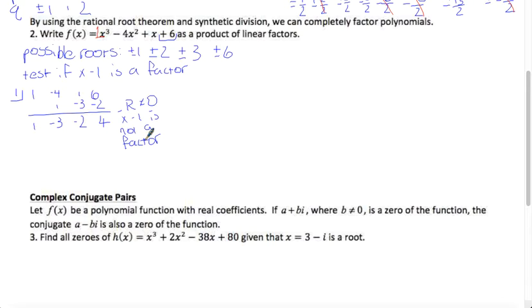So then we have to just go down the list until we get one that is a factor. Like I said, I'm a nice person, so I usually will not make you test more than 1 or 2 or 3 maybe, depending on what order you're testing them. So now let's test if x plus 1 is a factor. And to do that, we divide by x plus 1.